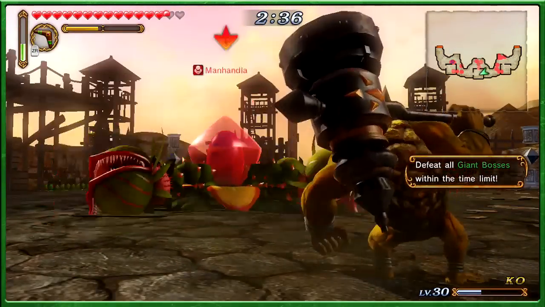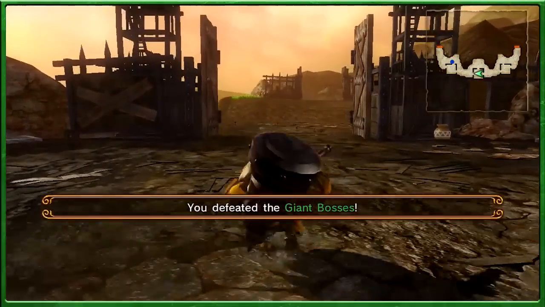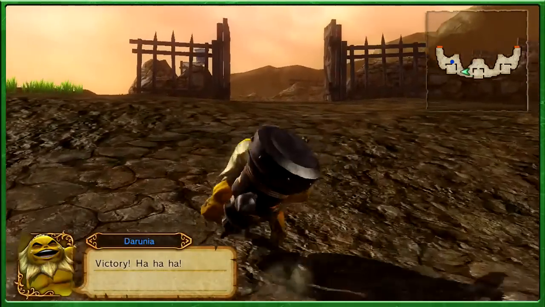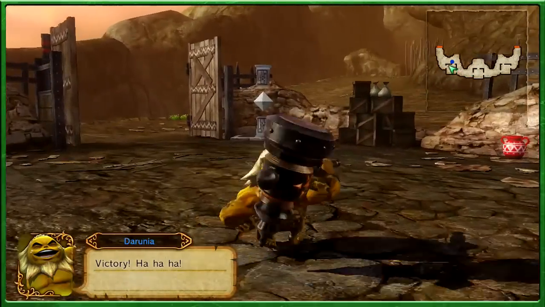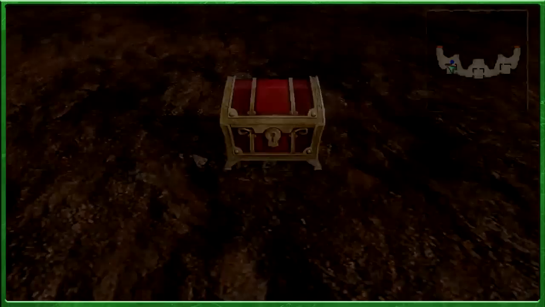Right, Manhandler defeated, but was that enough for an A rank? Was it fast enough? Was it strong enough? Did I lose too much HP? The way we find out is if it says victory or if it takes us to a chess screen, supposedly. Well, that would mean an A rank.